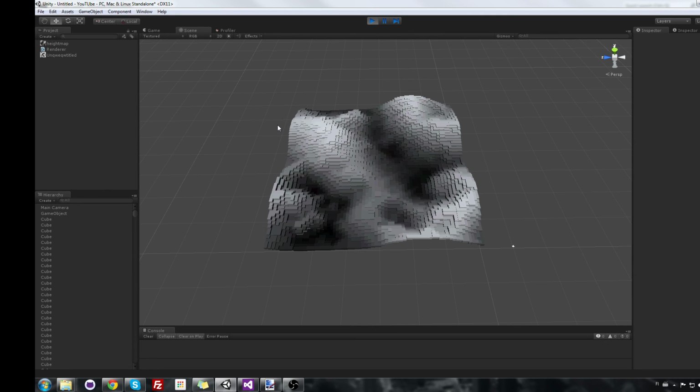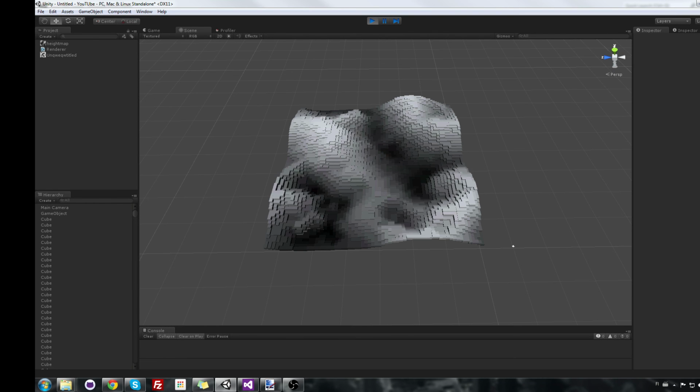But if you want to create a custom terrain, or you need something else to import, like just get the pixels for some reason, this is how you do it. So it's really simple, really easy. And yeah, I hope this was what you needed, guy who commented and requested this.